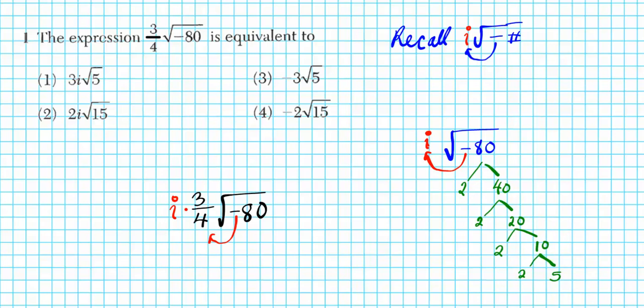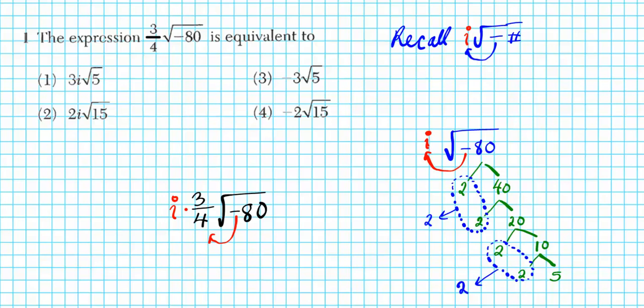Now, what we're going to do is pair them up, okay? Every pair can be rooted to get just one. So what is the square root of 2 times 2? The square root of 2 times 2 is just 2. As you recall, the square root of 4 is 2. You have another pair of 2's repeating here. When you take the square root of them, guess what? They come out as just 2.